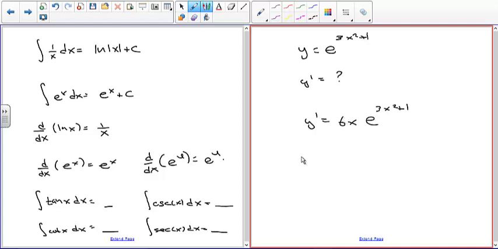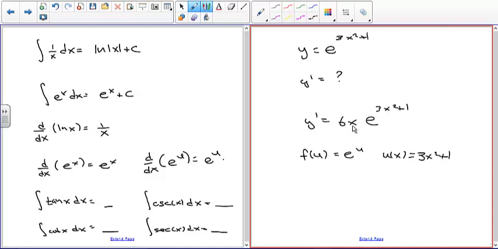Okay. You could do it the long way around, where f of u is equal to e to the u, and u of x is equal to 3x squared plus 1. Do it that way, but ultimately just write down the original expression and then take the derivative of the exponent, and multiply them together.